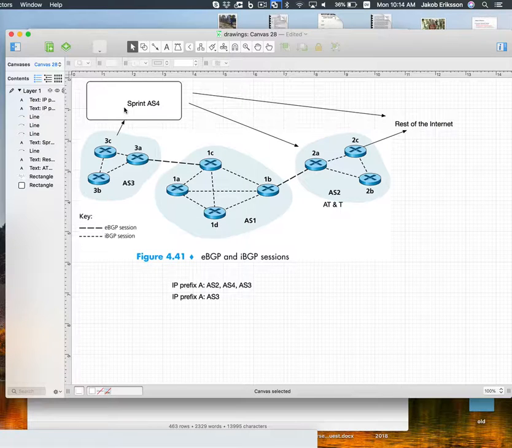If customers had some sort of insight into Sprint's internals, they might see that, oh, but you're directly connected to this guy. This should be dirt cheap, right? Whereas this other destination is really far away. Okay, I might be willing to pay some extra for that, or maybe I should go through some other provider for that. These are things that Sprint would like to keep to themselves so that they can make sort of independent business decisions and generally be able to make money.